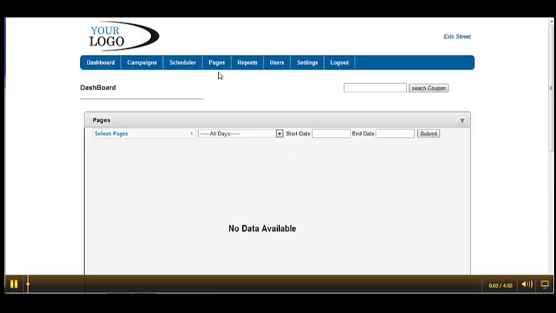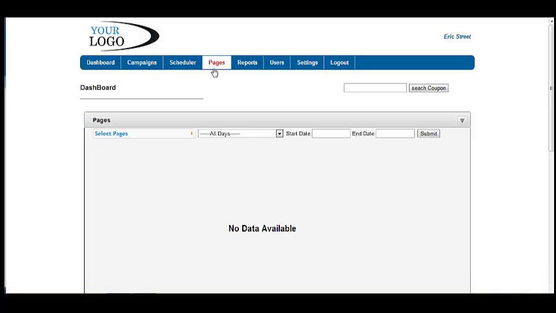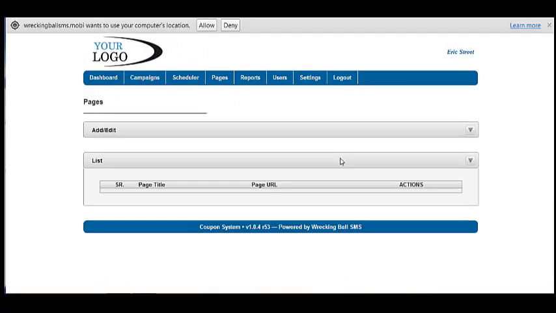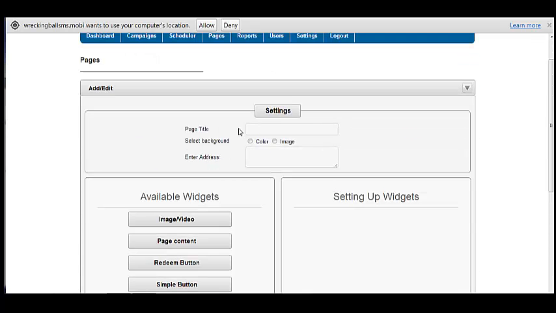Okay, now that we have our software installed, we can begin creating pages. That's going to be the first place you want to start, is creating pages. And I'm just going to create a really simple one. Chances are you're always going to want one to show when you don't have a campaign scheduled. We're going to cover this a little bit more when we talk about campaigns, but you can schedule when certain coupons can show, or when you don't have any available, you'll have a default to send them to. So I usually call that something like no coupons available.